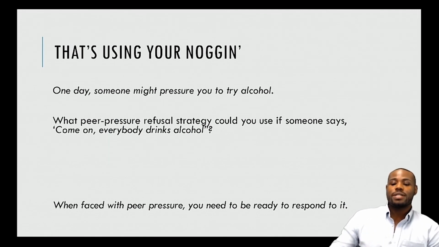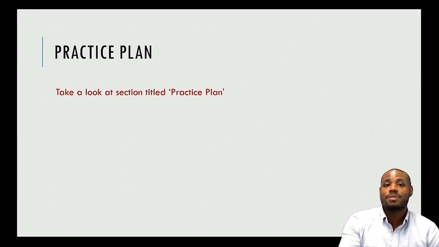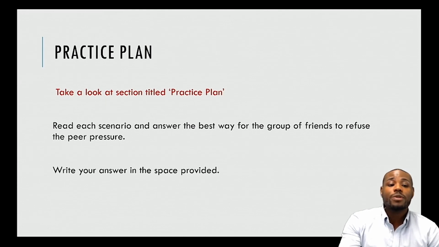All right, so we're going to put this into practice. Go ahead and take a look at the section titled Practice Plan in your books. What you guys are going to do is read each scenario and answer the best way you think that friend group should handle that scenario. Once you come up with the answer, go ahead and write your answer in the space provided. But remember, be prepared to share your answer.